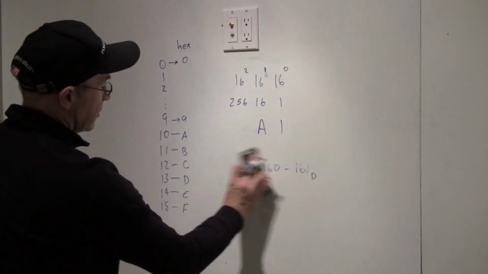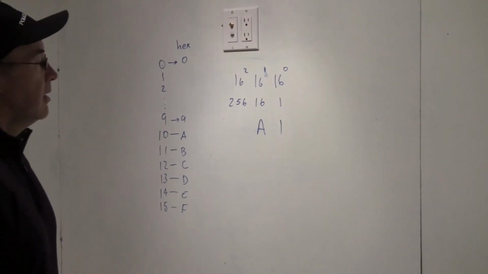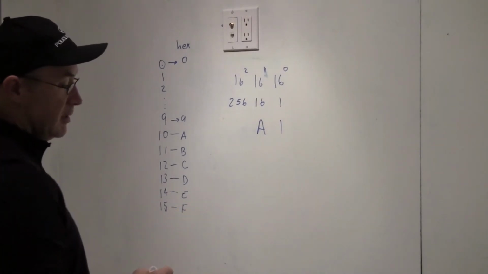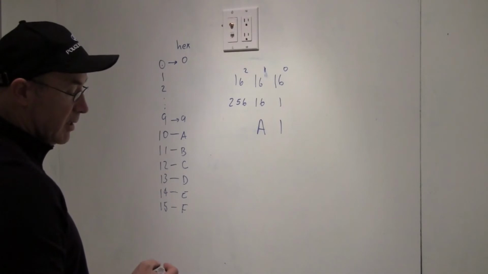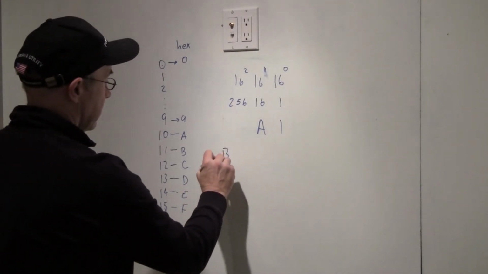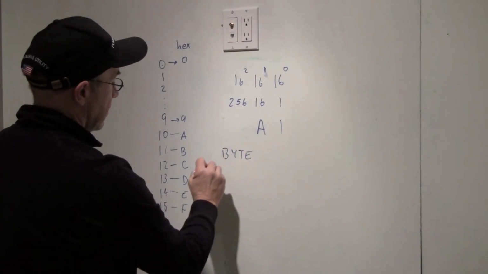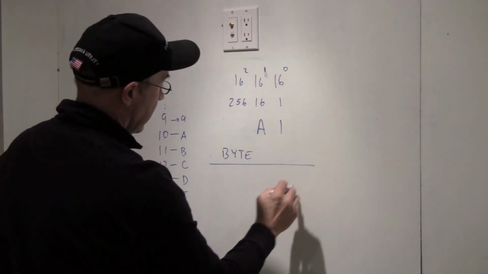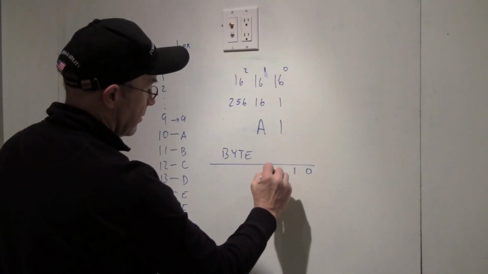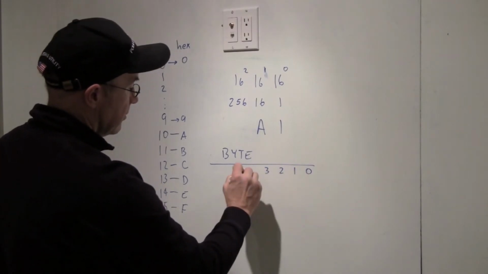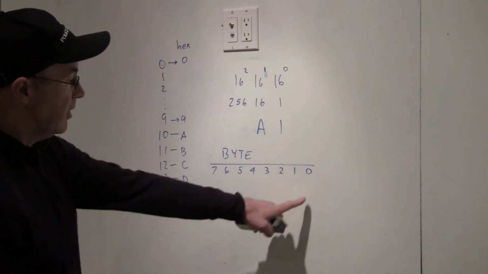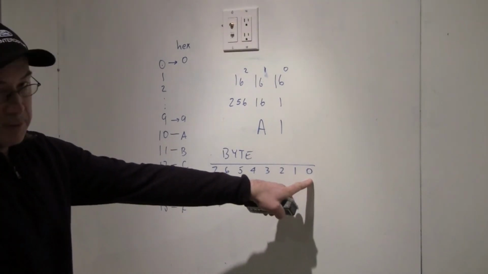A couple more examples or interesting things. We often hear of bytes, which means a byte is 8 bits. A bit means a binary digit. So a byte in its binary form will have 8 bits. Normally you have the bit numbering like this. You start at 0, then up to 5, 6, 7. So there are 8 bits, but remember, bit 0 is the first one.